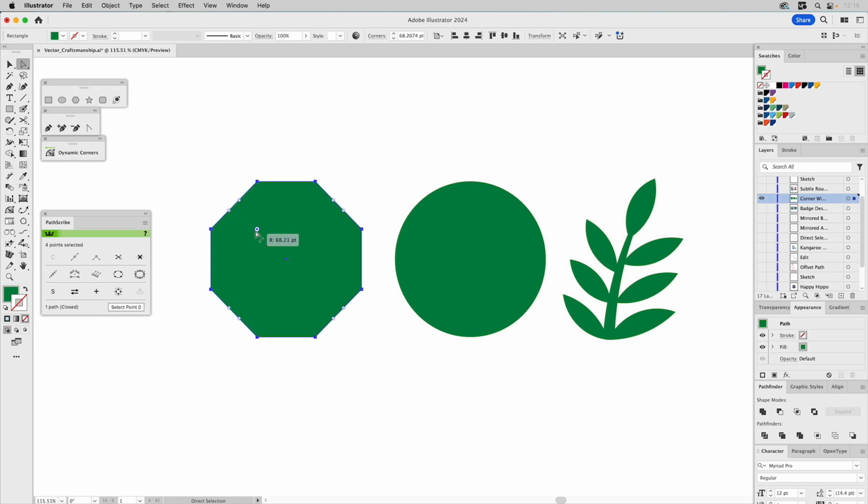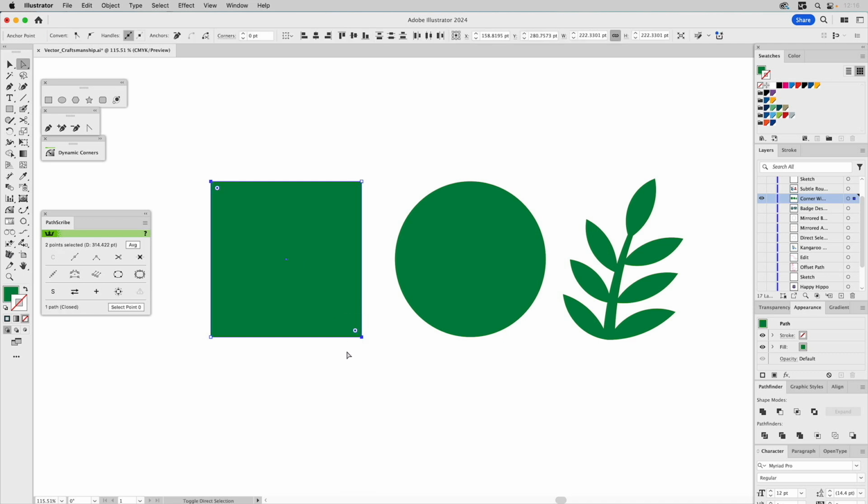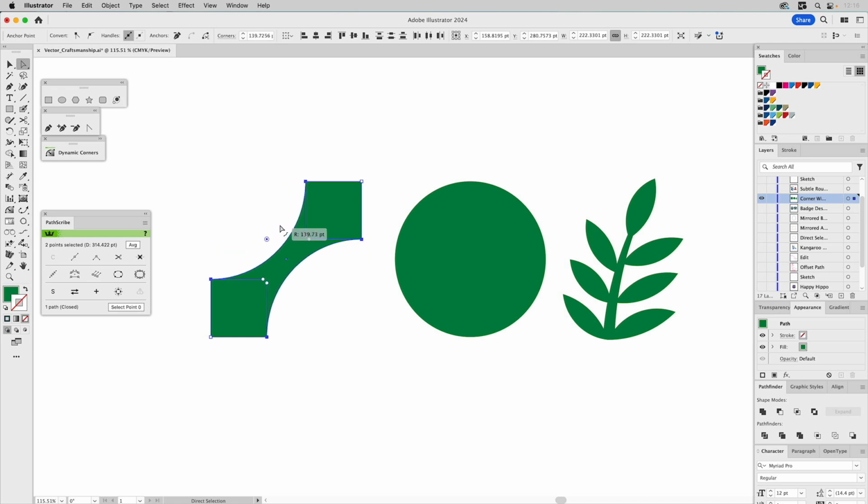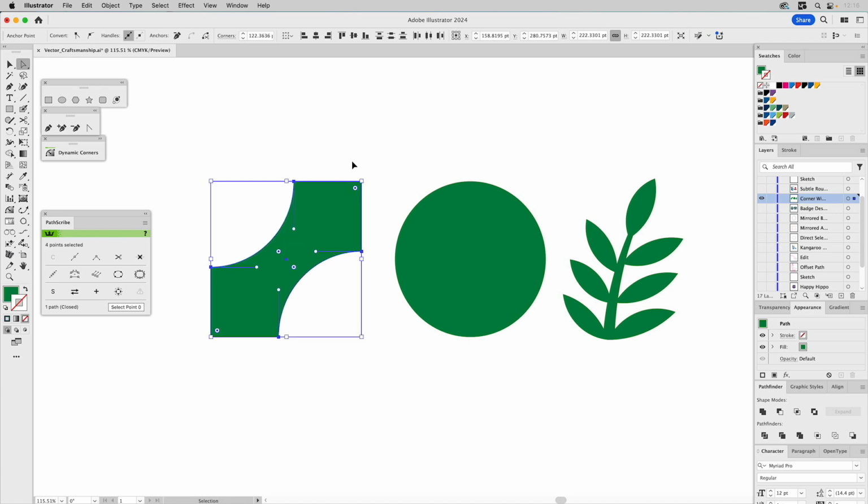So you could get almost a stop sign approach if you want, like that. So you don't have to do all the corners. If you want to do two, you could go like this, get a shape like that, or maybe you want it to be kind of a shape like this. You can do the standard round or the chamfered. So it just depends what you want to create.